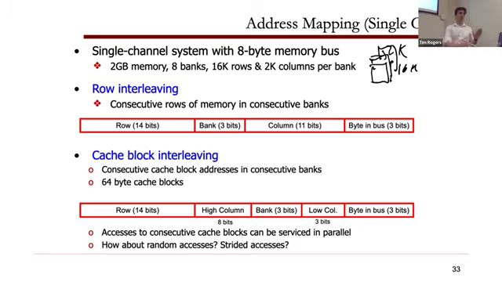Now, the memory controller needs to know this, right? So when you boot up your machine after you've installed a new DIMM, it needs to have a view of the memory system and know what it's dealing with, because it needs to map the whole physical address space to all of the memory, the physical memory you actually have in the system. Okay, so now I know what my memory system looks like, and I know how big the bus is for it. And so the first thing I can do is figure out how many total bits I need in my physical address space. How many total bits do I need in my physical address space based on this setup?